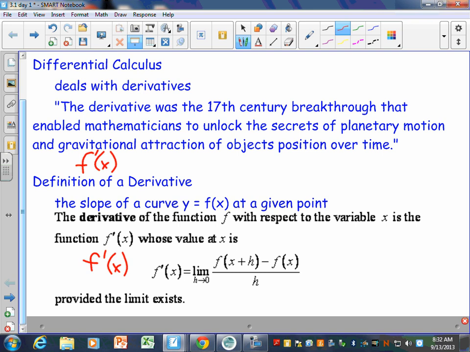Again, notice this is only true provided the limit exists, and we're going to get into that more, of when does a function not have a derivative, or when does it not have a slope at a given point, and then we'll talk about that more. Okay? But if you did okay on this part of the test, then you're good to go. If you didn't do so well, you get a little more practice today. It's fun. It's like algebra and then the calculus part of it, where you get to multiply stuff out and cancel stuff out, and then take the limit, and it doesn't get much better than that, kids.